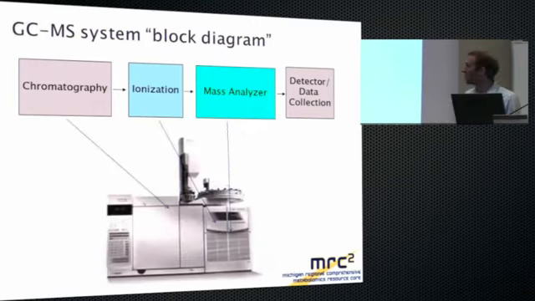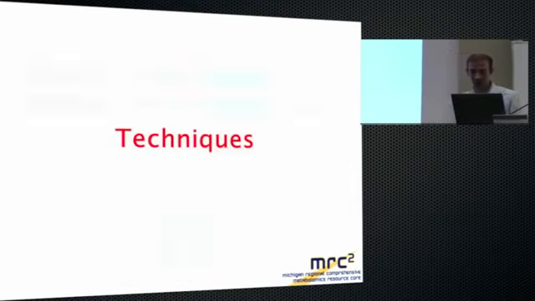A GCMS looks very similar, not physically, but as far as a block diagram, we have chromatography. It's a column inside an oven. We use temperature programming in GC, as Chunhai will show you later this afternoon. We do ionization inside the mass spectrometer. We have a mass analyzer, a quadrupole typically, or a time of flight, to separate ions by the mass, and then we have data collection. Okay, so that's hardware. If that was not of interest, you may want to pay attention to the techniques, because this will affect how you design your experiments.